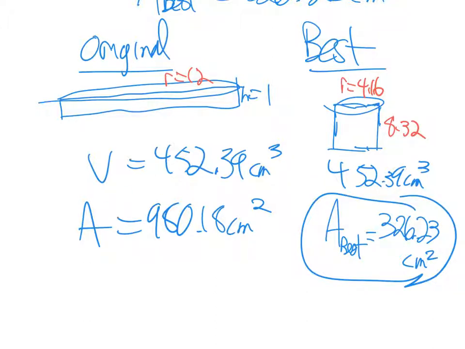So what I'm going to do now is stop this one. I am going to do one more screencast. It'll be quite a bit shorter, where we figure out how much area a cube or a cylinder would have with this same volume. So again, remember, rewind, go over this screencast again. I know it's a long one at 16 minutes, but you may want to look at it again. Okay, hopefully that helped.